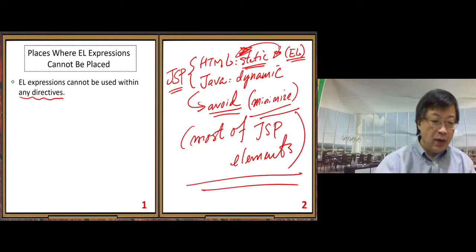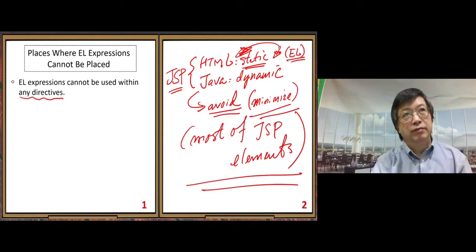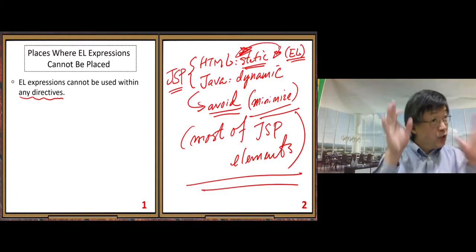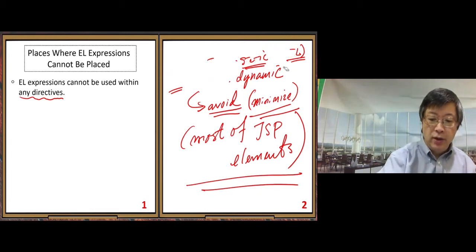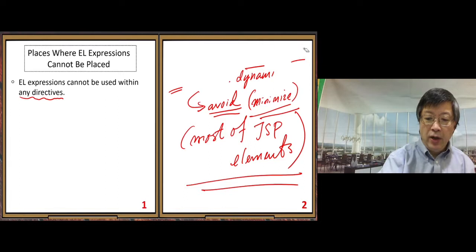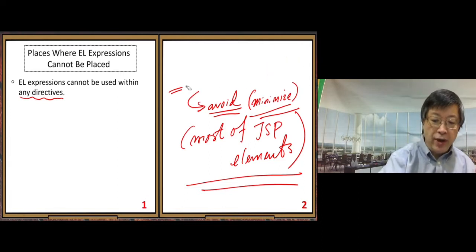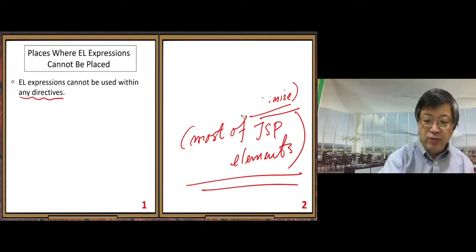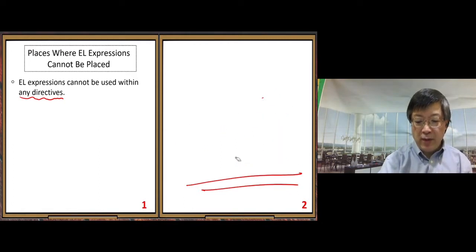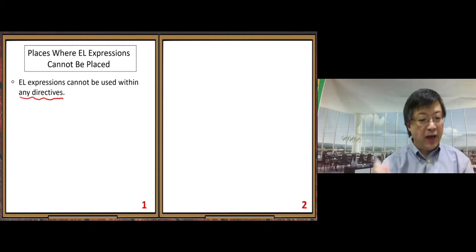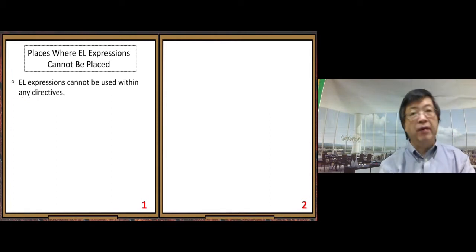So now we come to JSP directives, one typical JSP element. All right, so that's one view, and we're done with this view. Next, we go to another view, because it also provides us some useful information. I want to talk about that as some very useful background we need.